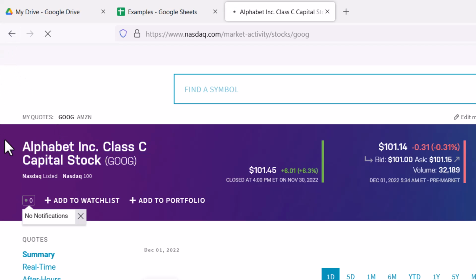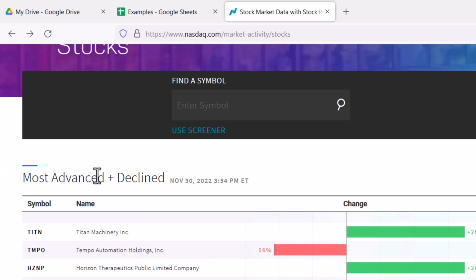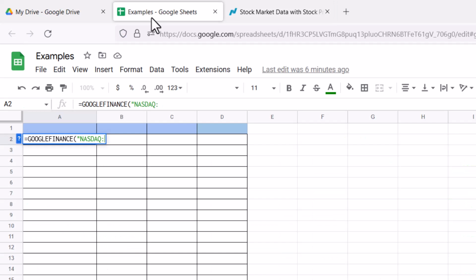So let me go back and try to get a different company. So most advanced and declined. Here you have, let's say, companies like Horizon, HZNP. You can also use Amazon, AMZN. So let's say I get AMZN, close the bracket, right?